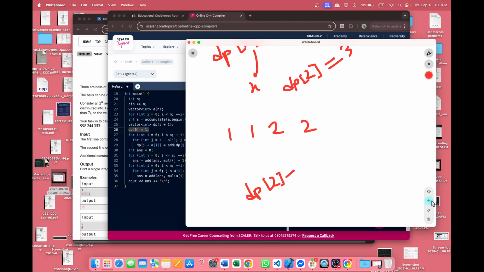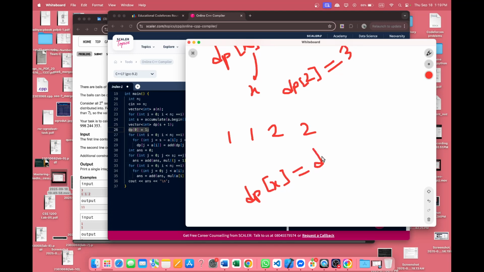Dp of not just 2, I will write it like this: dp of x is plus equals to dp of x minus ai.